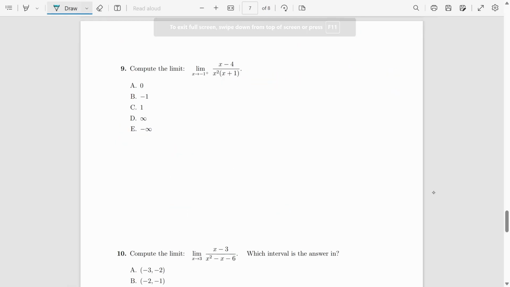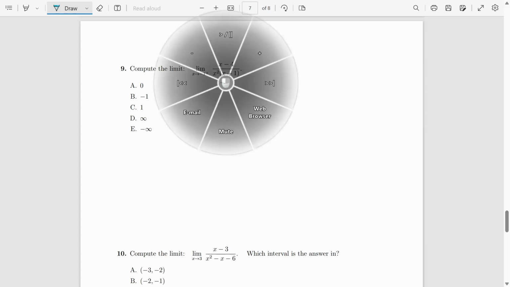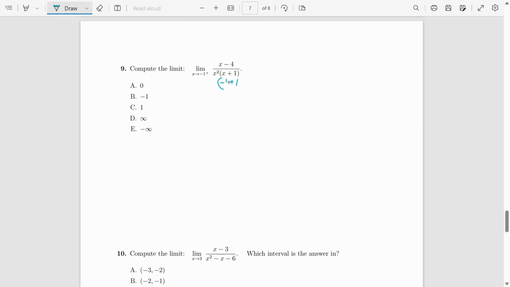All right, question 9. Compute the limit of this as x approaches -1 from the right side of that. So first thing we do for these is we literally just plug in -1, and if it all works out, we don't have a divide by 0 or anything, then we're done. Well, you can kind of tell that won't work though, because if we plug in -1 here, that'll be -1 plus 1, which is 0, and then 1 times 0 is 0. So can't divide by 0, so that didn't work, unfortunately.